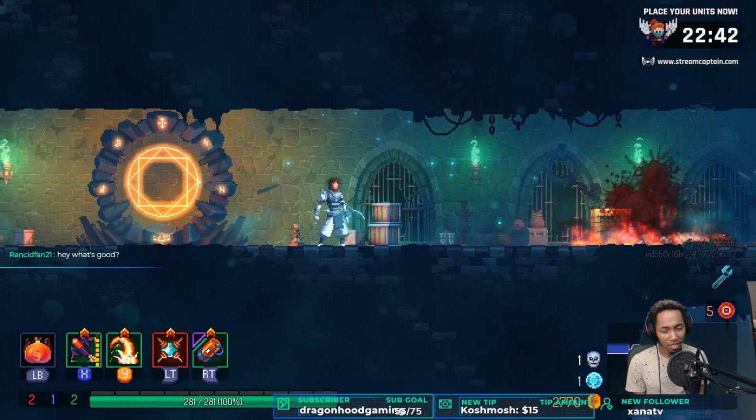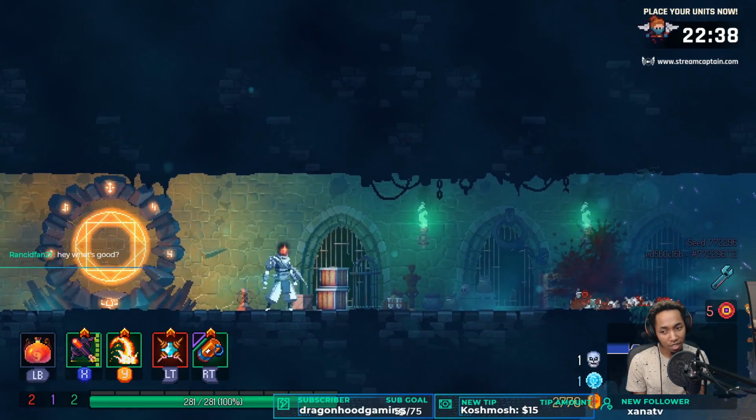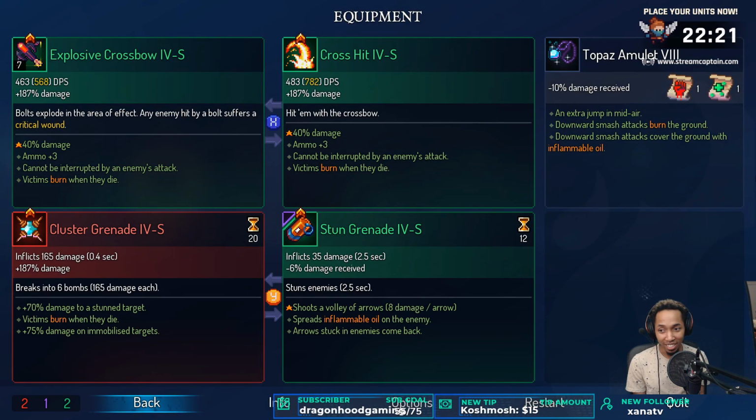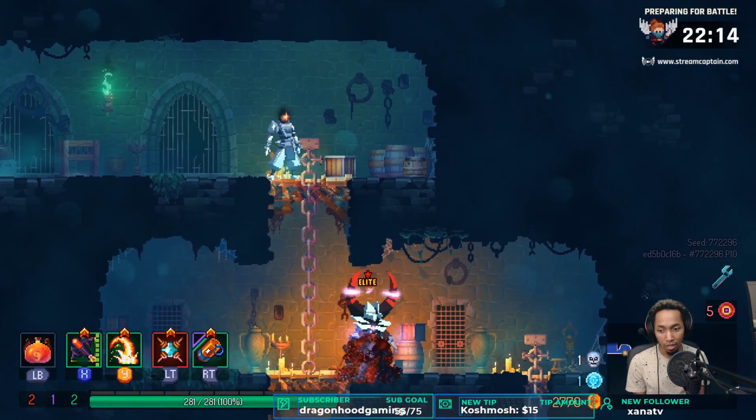Ooh. So they changed the look of it. You whack it. Hang on. Hit him with the crossbow is what it says. Why would I want to do that?